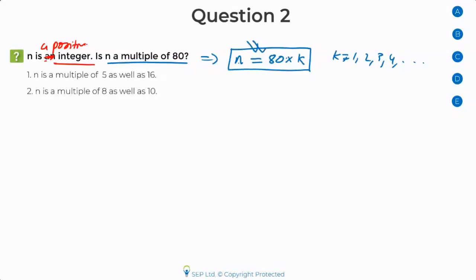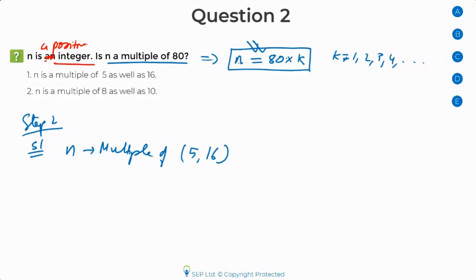Once you've made that inference in step 1, you should go to step 2 and look at the first statement. The first statement is N is a multiple of 5 and N is a multiple of 16. So N is a multiple of both 5 and 16. Now, can anyone tell me what is the smallest value of N such that it is a multiple of both the numbers? How do I find that? I'm looking for the smallest possible value. What concept am I going to use? I'm going to use the concept of LCM, right? As all of you mentioned.